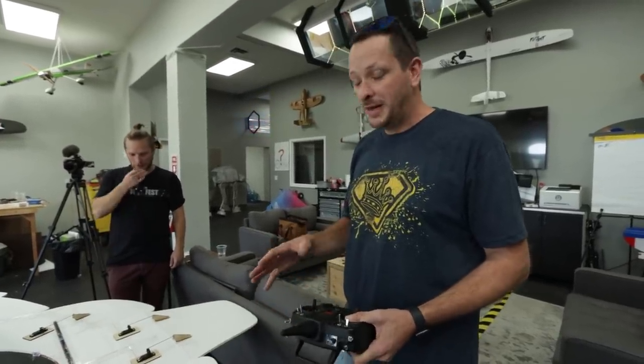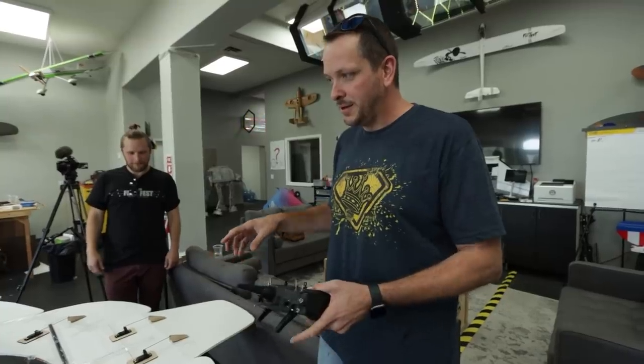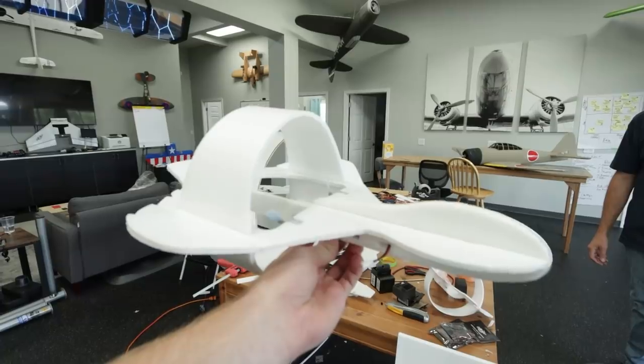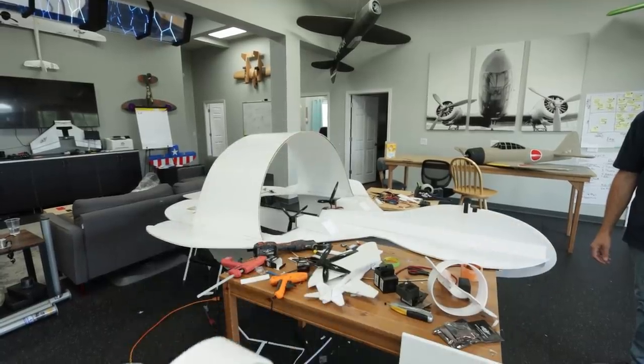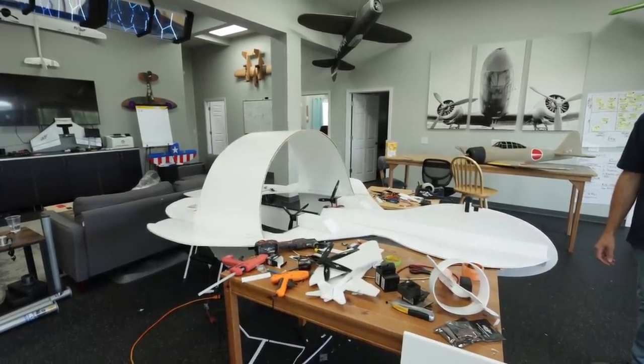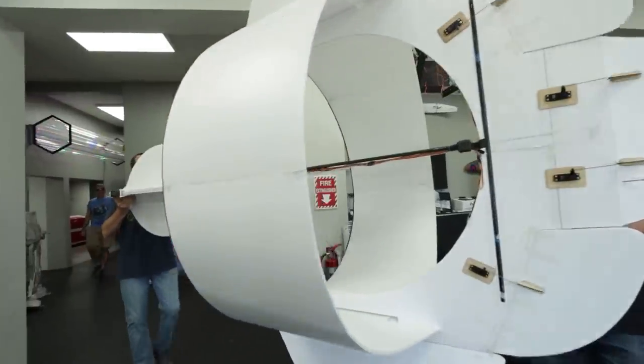And also being responsible, I went ahead and put this on a separate BEC, so all the voltage from a 3-cell battery goes to it. That way, if I'm really going nuts, it's not going to brown out the whole machine and cause us to crash. All right, so the orbit came together super quick. I'm super surprised how fast that thing came together, and it's ready for its maiden flight.